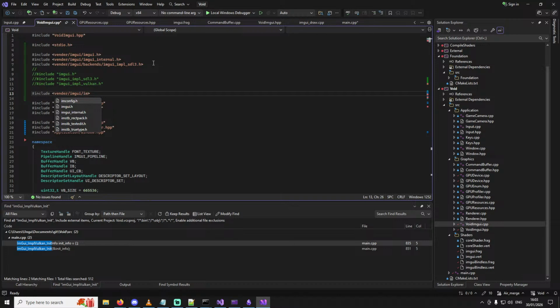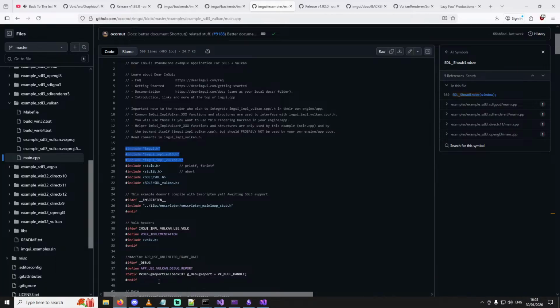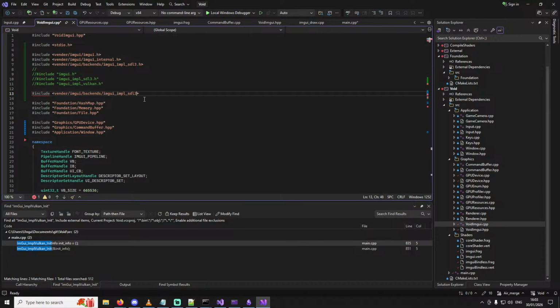No, implementation? SDL? Is it backend? Is that the header? Oh, it is. Okay. Right, I was being a bit dumb.